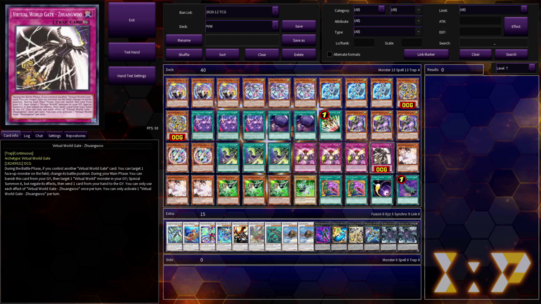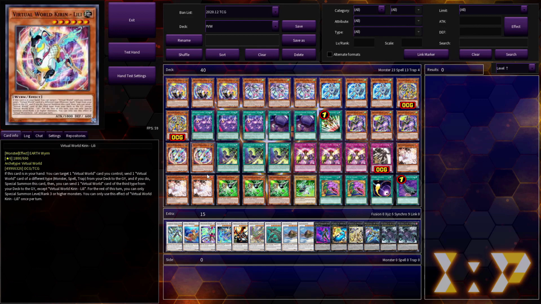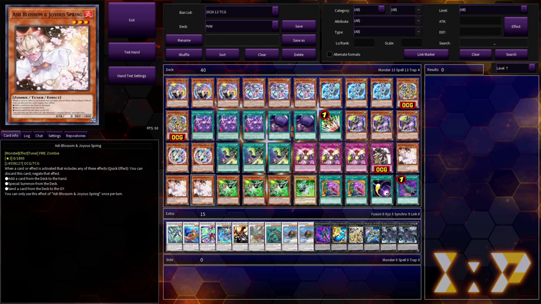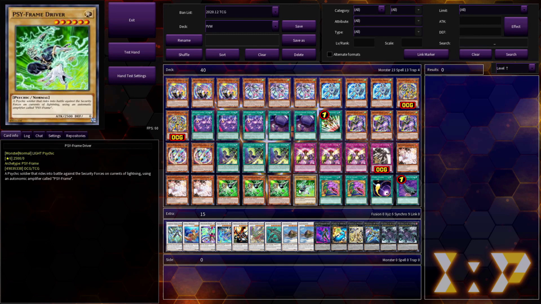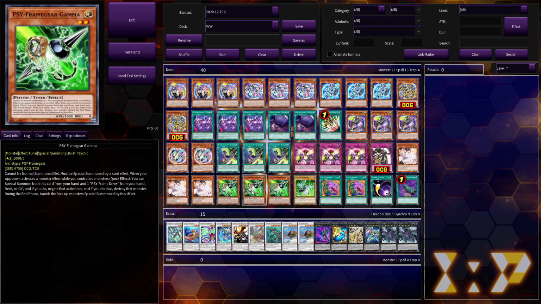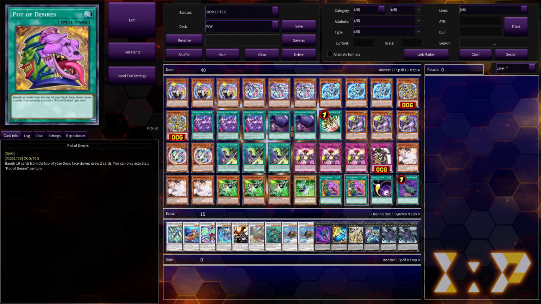Also, remember that every starter doubles as an extender in some form or other, so there's a lot of flexibility in lines of play. My hand traps of choice for the main at the moment are the 3 Ash Blossom, which hits about every deck in existence, and the Gamma package of 3 Psyframe Gear Gamma and 1 Psyframe Driver. It's just a ridiculously strong hand trap, and they also double as discards to special summon 2/2 from grave via her effect. Finally, we have 2 copies of Pot of Desires to dig for our combo pieces, never 3.